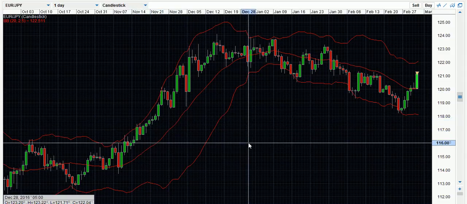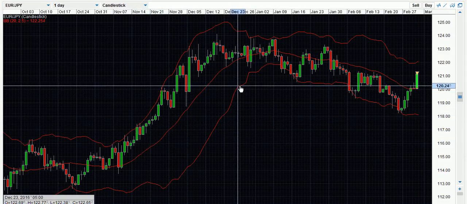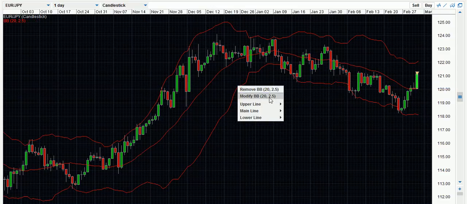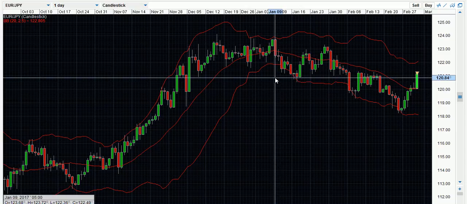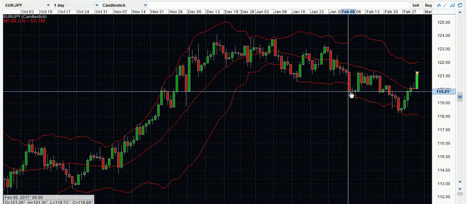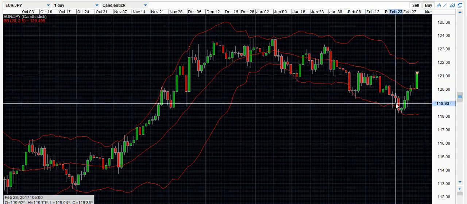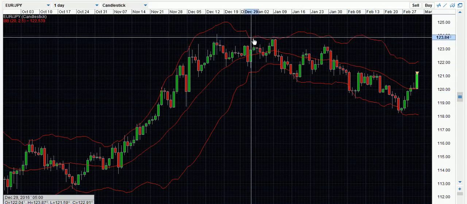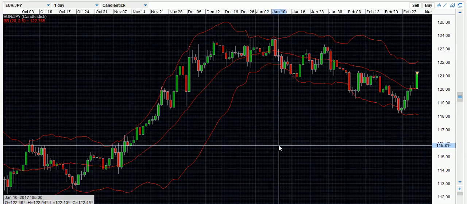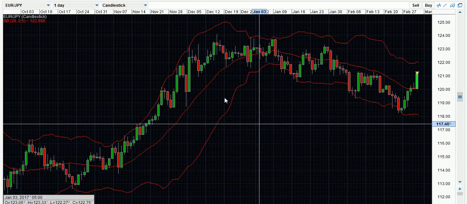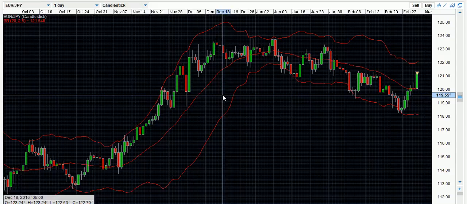In my opinion, if you're going to be trading the Bollinger Bands, you need to use those settings as shown. So you want the 20-period moving average as your first variable, and then the 2.5 standard deviation. For me, I think that gives you a better indication as to when you need to be going long and when you need to be going short. Because look, every time it's touched the lines, it's moved back away again. Moved back away, moved back away. Come back down there, touched up there pretty much, and then come back down. So for me, the ideal settings for Bollinger Bands are 20 and 2.5. You won't get as many trades, but you will get a more accurate indication as to when you're likely to see a reversal in the market.